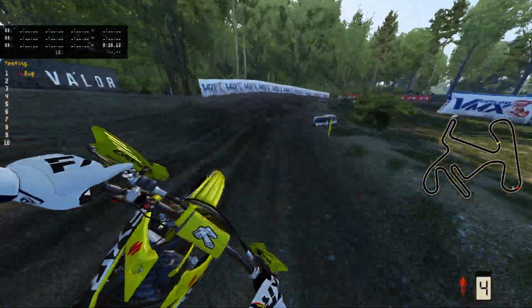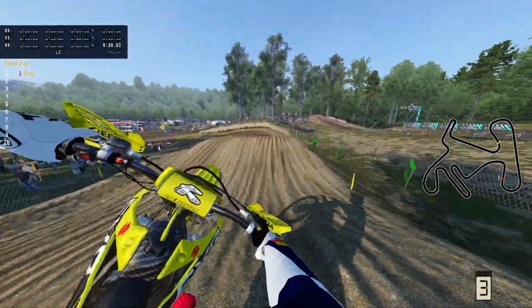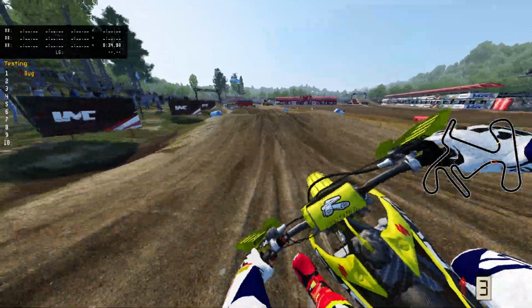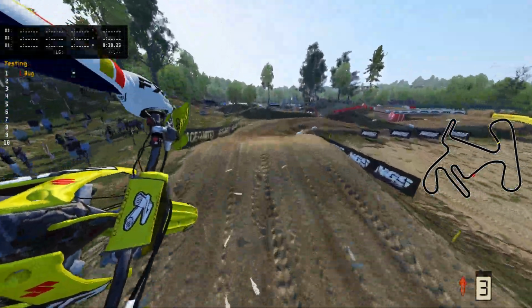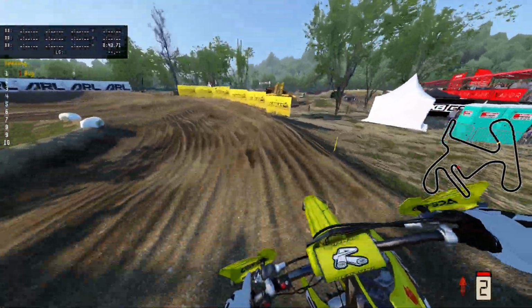Now this setup, before I show up all the numbers on the screen, obviously it is on the Suzuki 450, which I feel bad for abandoning my girl. She's been with us for the last couple of races, and she's done me all right. And switching to the Yamaha last second, it was a recipe for disaster. So we're going to go back to the old banana bike for a while.